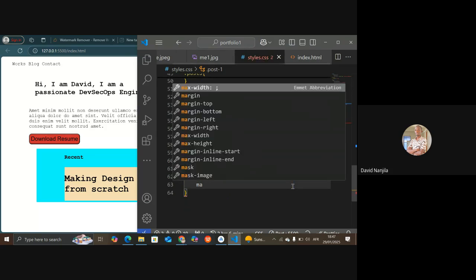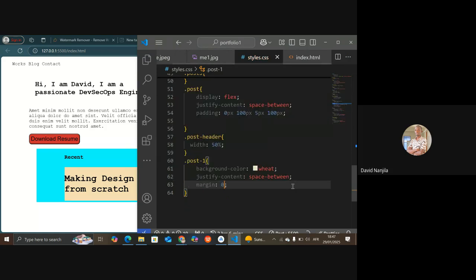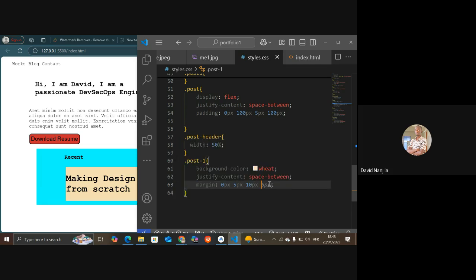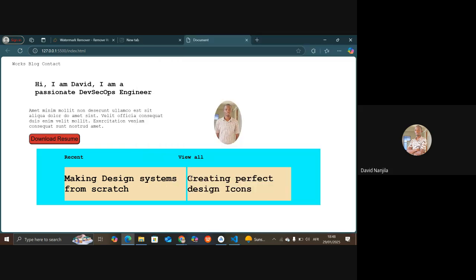Say margin. Top we can say 0 pixel. And to the left we can give it 5 pixel. And bottom 10 pixel. And maybe 0 pixel for the left side. So you can see they have started to separate from each other.